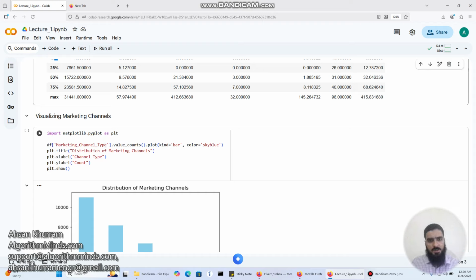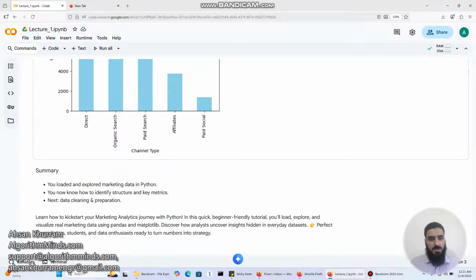Here we are applying a bunch of methods which we will discuss in detail, but right now you just have to understand this is a marketing data set, and we are applying data science techniques in order to come up with some beautiful analysis and visualizations that help us make informed business decisions and also inform our stakeholders.